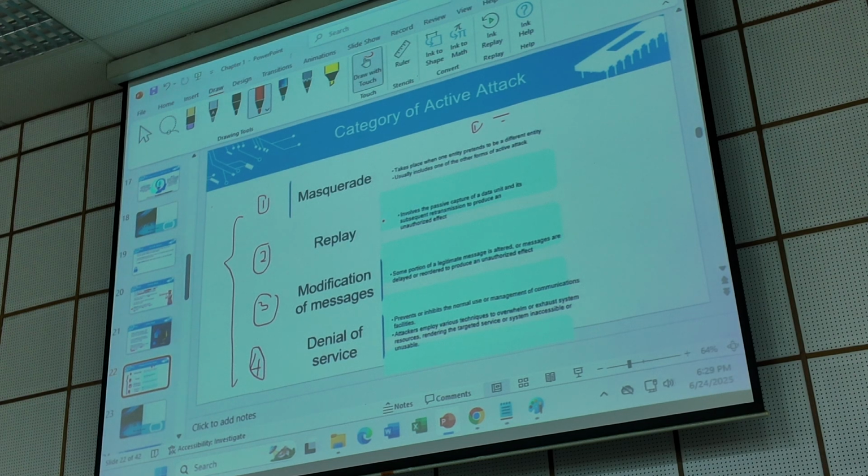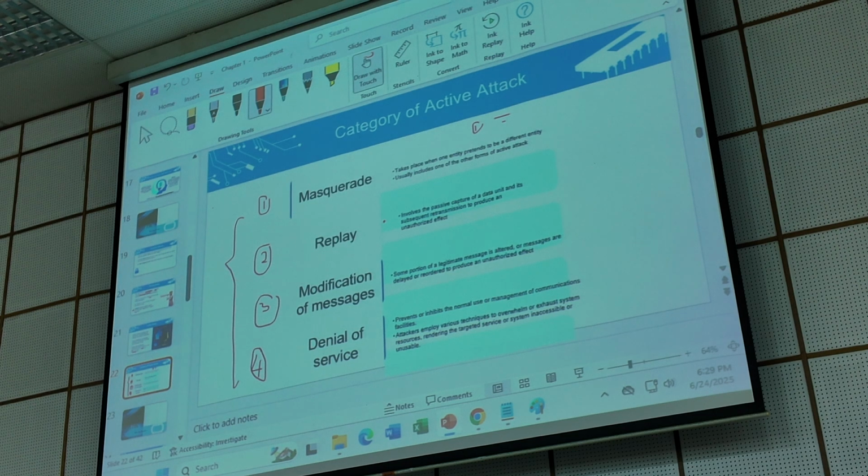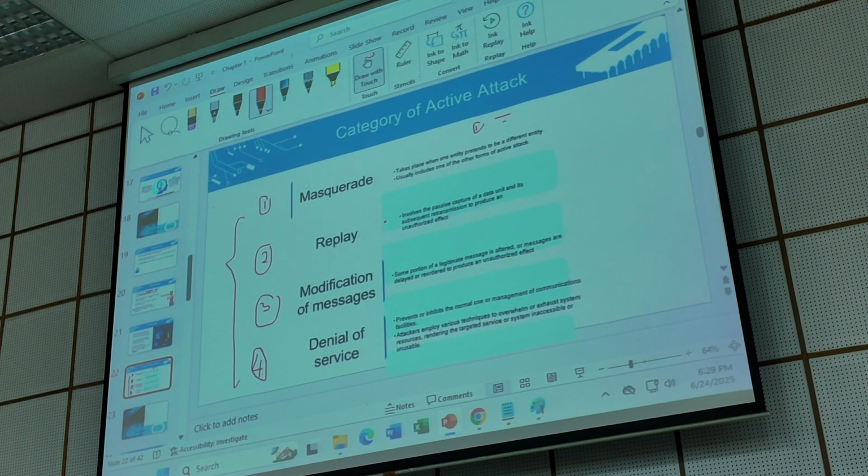What is denial of service? When I'm the person who wants to attack using denial of service, what will I do? I will create a lot of traffic, which means I will create a lot of packets and send them to your server. At one time, multiple traffic comes in, so the traffic is high. What will happen? Traffic jam. Your server goes down. Once it is down, users cannot access the server. So this is known as denial of service.